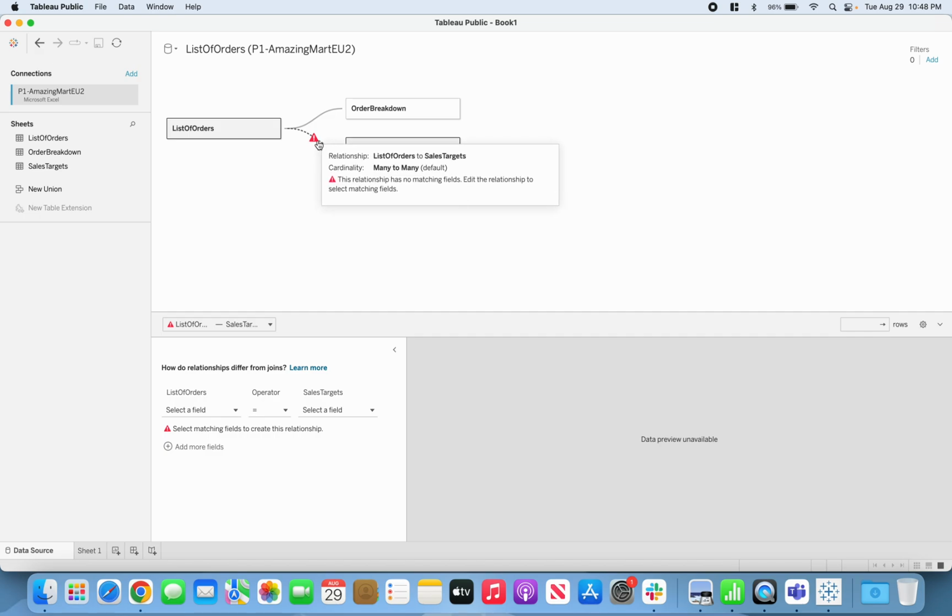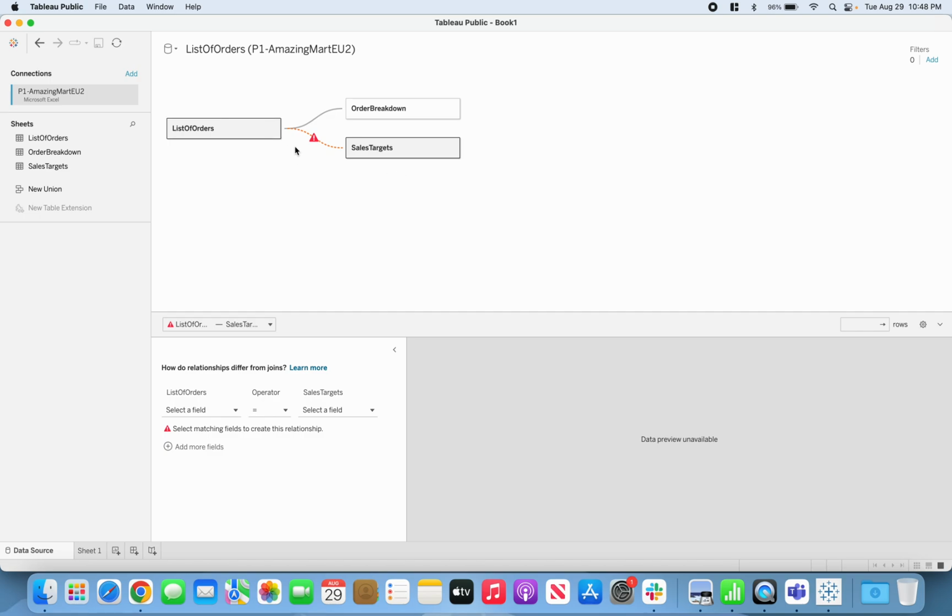Basically what's happening here is that Tableau is unable to identify the reference field or the key common field between list of orders and sales targets. We know that there isn't a reference column between these two tables. That's why this error is correct.